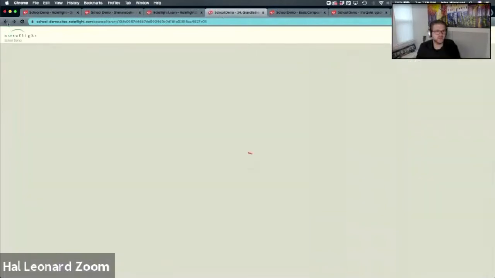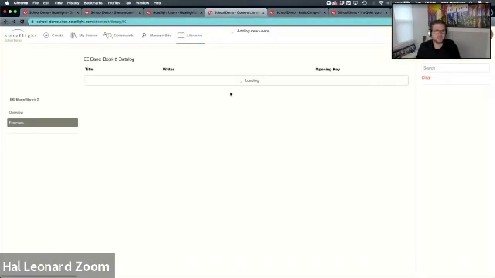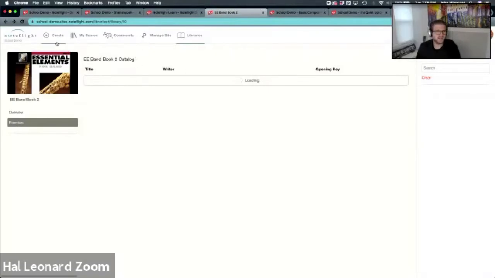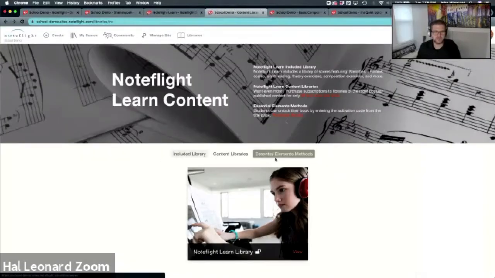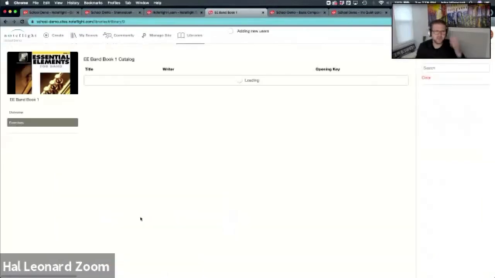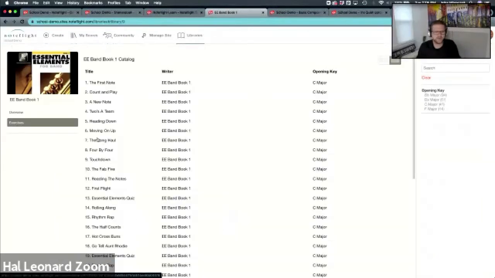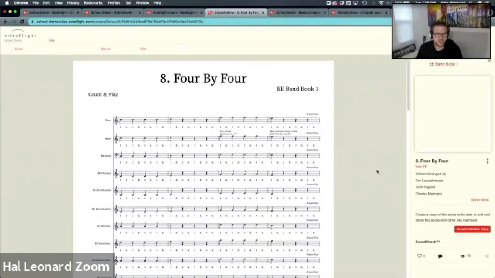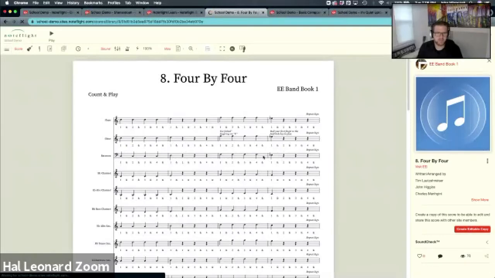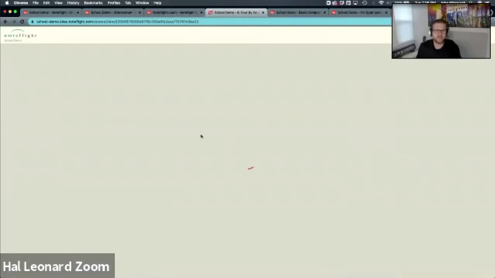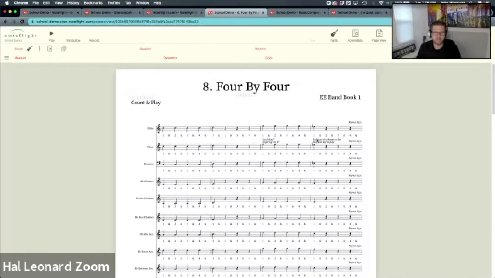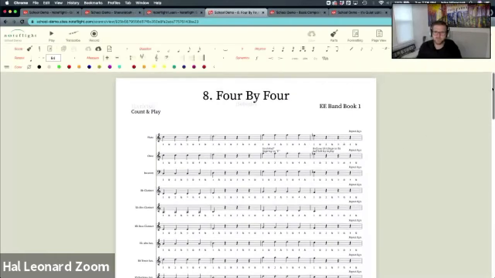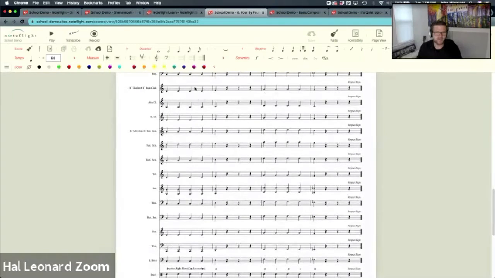Or the other option is they can go in and create an editable copy in Noteflight. And let's say I go back. The other option is I like to do this with book one content. One of the things with method books is we introduce a new concept, new note, rest, and then we keep on moving, right? So let's say I want to do 4x4. I bet it's 4 notes. So this has counts. Let's say I want to create an editable copy, and now I can make this a composition exercise where I can ask my students to say, hey, count and clap this section, but also add your own 4 measures of the same notes, and they can do that as well.